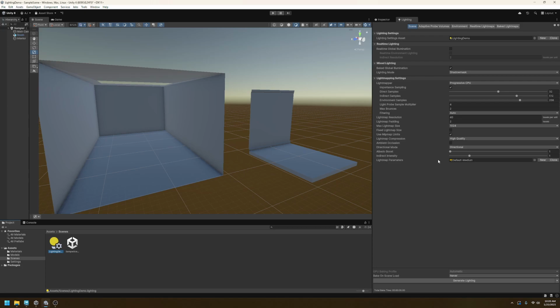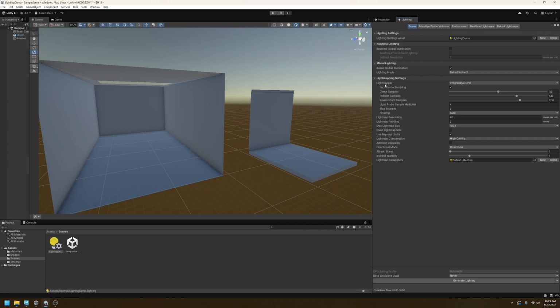When we're just trying to get it set up initially, we don't need those really long bakes. So we are going to change the lighting mode from shadow mask to baked indirect. In my opinion, that one tends to work a little bit better. That's a good happy medium of a lighting mode.